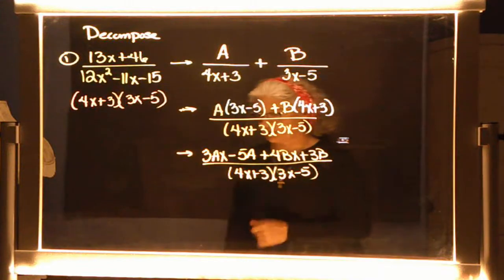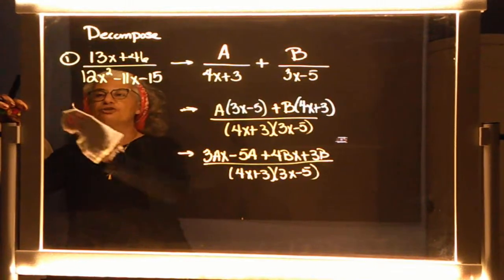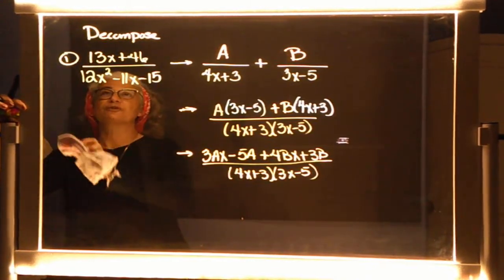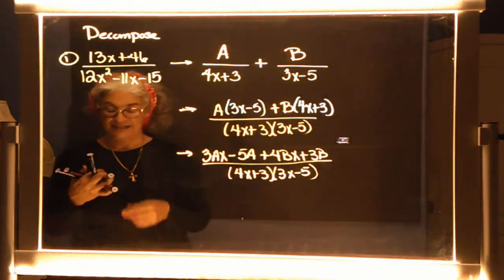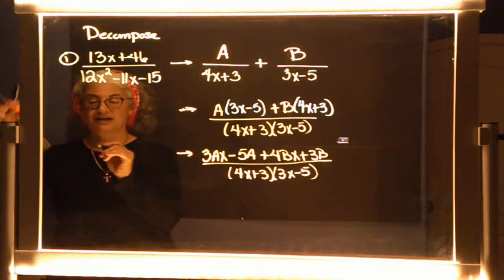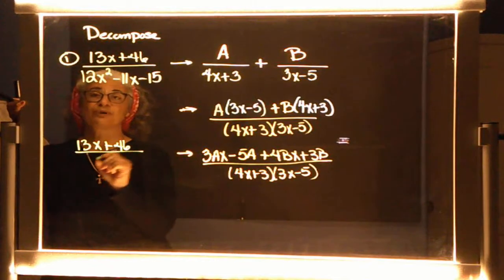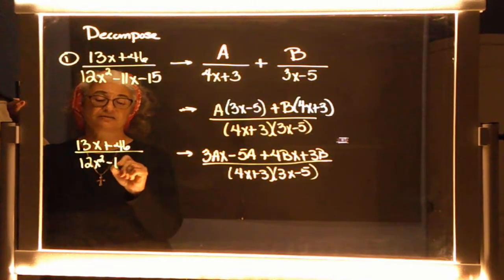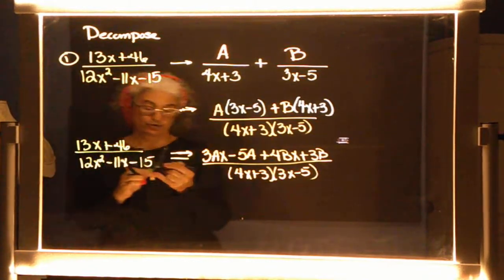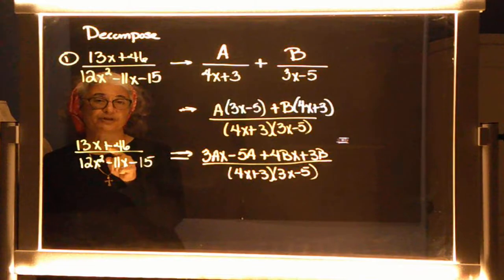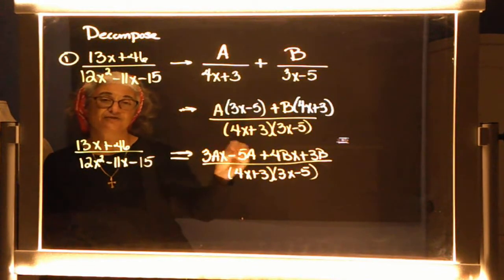Agreed? Okay. Do you notice, and I'm going to erase this factor, do you notice the original numerator has x and a constant? And technically speaking, that fraction, even though we don't write it, we should be writing this fraction on every single line to keep us on track. And these guys are supposed to be equal. Do you notice the original fraction, its numerator, is set up with x's and constants? Well, then this is how I have to group these guys.